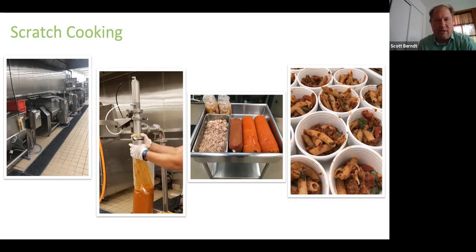As you know, it costs money to buy locally grown produce. So to offset that, we decided to increase our scratch cooking to lower our food costs to allow us to spend money locally and buy local produce, which is a little more expensive. So that's how we've offset our produce purchases.